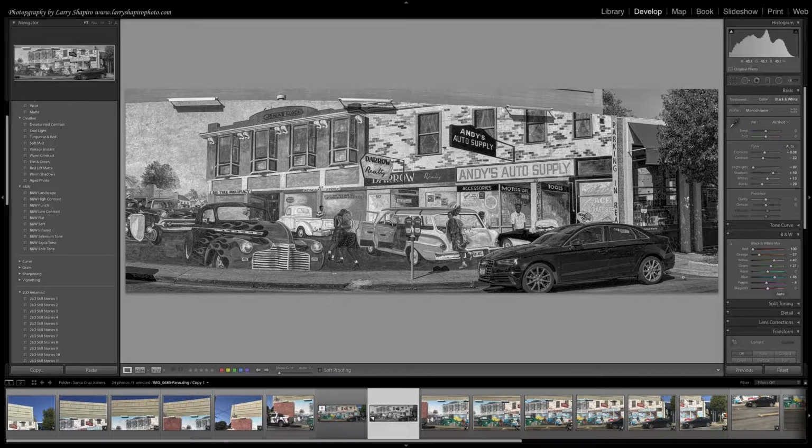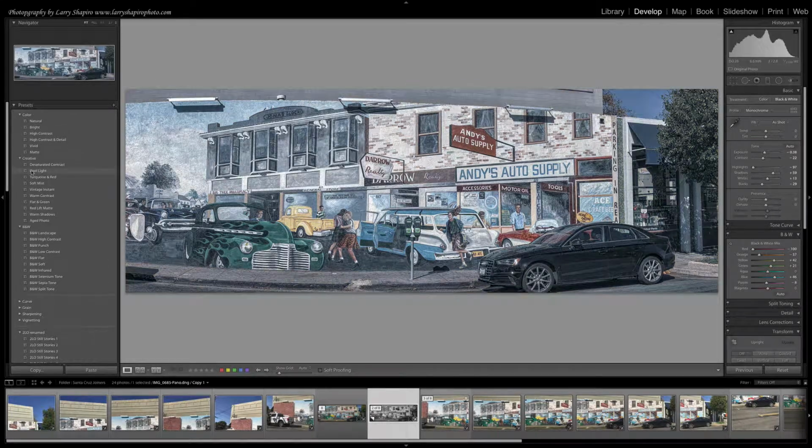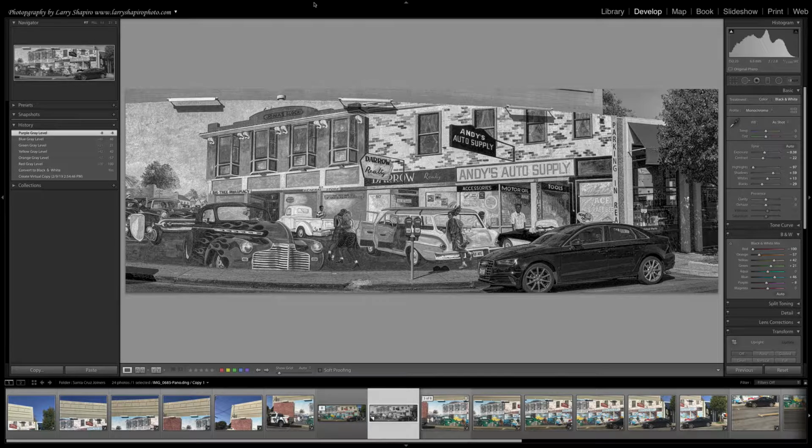Okay, so we've gone from color to black and white. Let's look at one of the other things that I really like about Lightroom, which is that the history module is right here. So this is where we are right now.